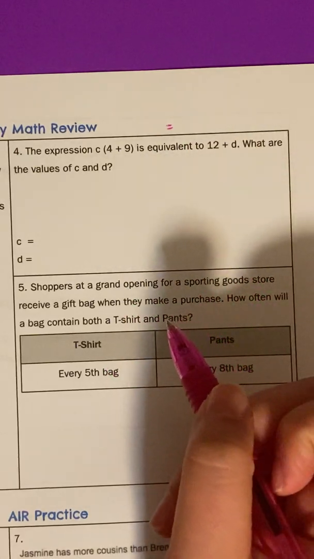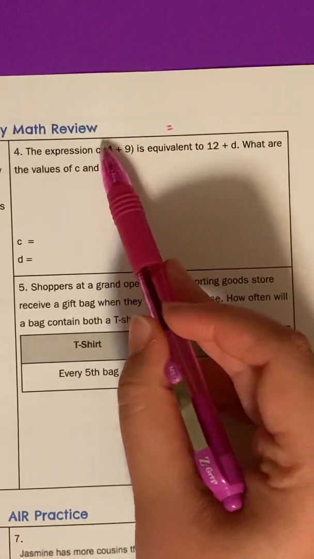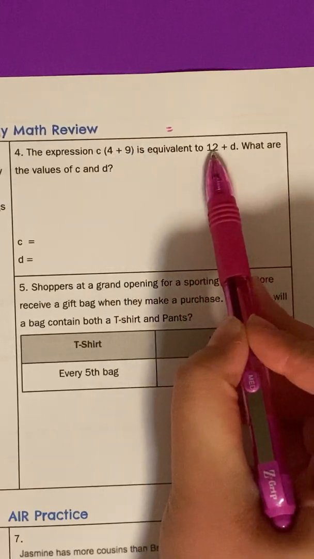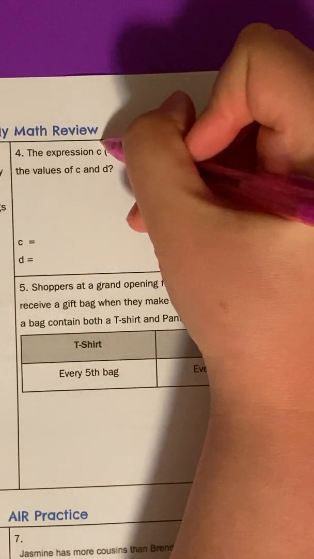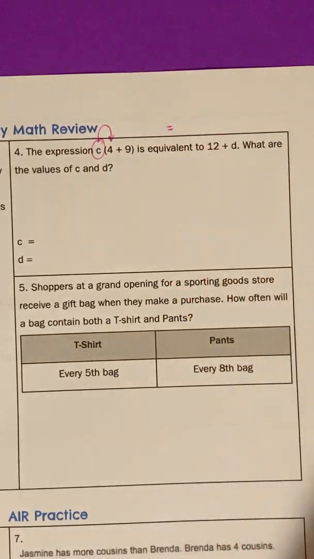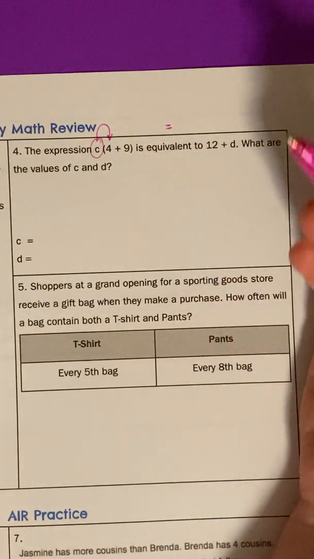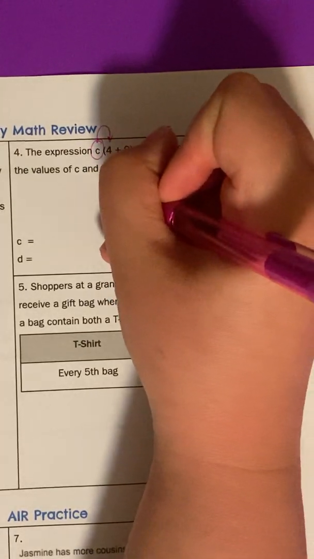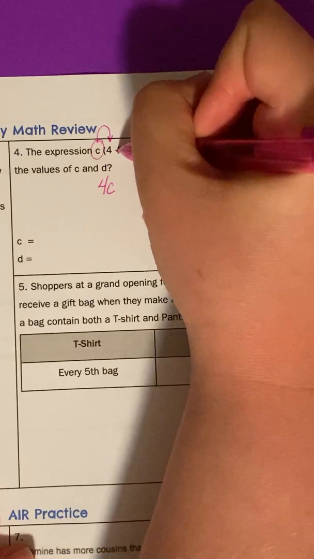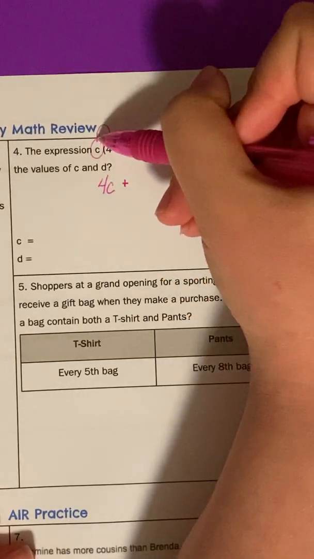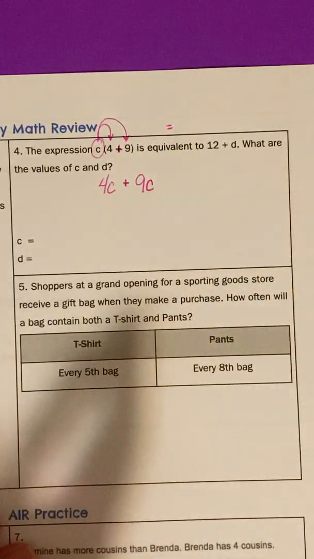Well, we can use the distributive property here to break this up, to make it into 2 parts instead of having it with our multiplication here. Just like this has 12 plus D, we can have something plus something here. To use the distributive property, we multiply, or distribute, this C to each of the numbers on the inside of the parentheses. C times 4 is 4C, which means 4 times C. Plus, this is a plus right here, so we keep that plus. Now, C times 9 is just going to be 9C, or 9 times C.